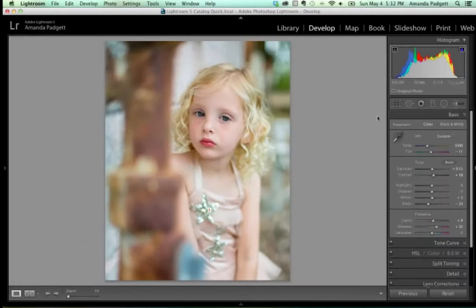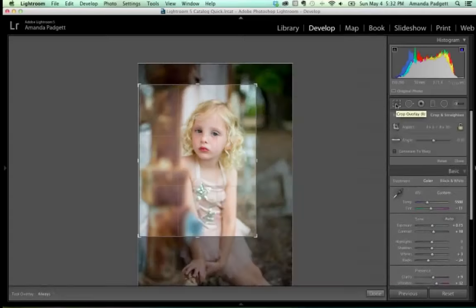Oh, I can change it again. And the keyboard shortcut for crop is R. So you can hit R on your keyboard. And I do recommend making a list of shortcuts, because the more you can just quickly tap something on your keyboard to do a particular thing, it saves you so much time. It really adds up. So R on the keyboard.